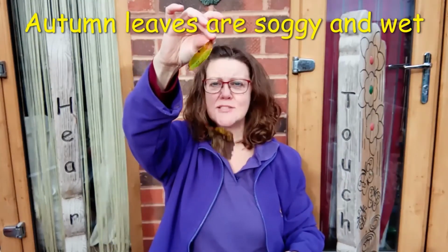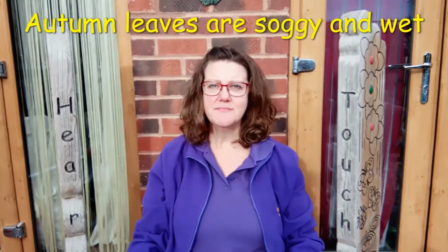It is autumn. This song can have as many verses as you want. You can find different coloured leaves and sing about them. Just choose two colours at a time. Or you could actually be making your own leaves as you sing them.